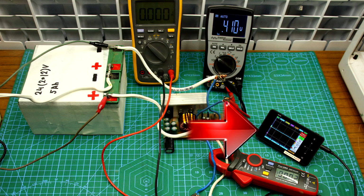The oscilloscope shows voltage ripples. It's connected in parallel to the load. The scale is 5 volts per division. The divider on the oscilloscope probe is disconnected. Here I will note there will be losses on power wires and connections. This should be taken into account.